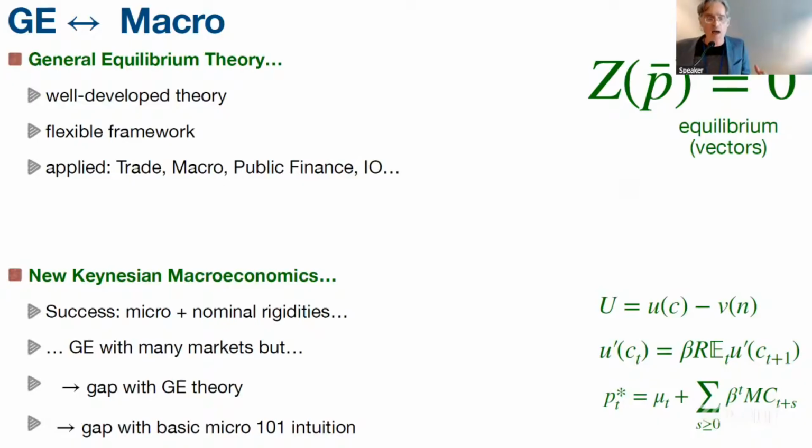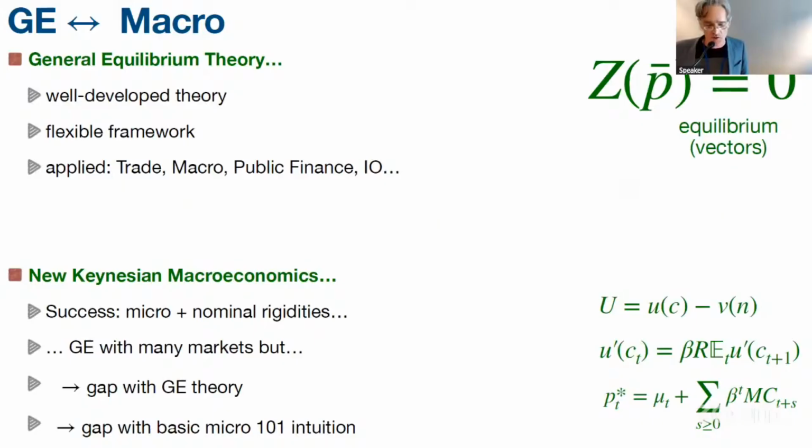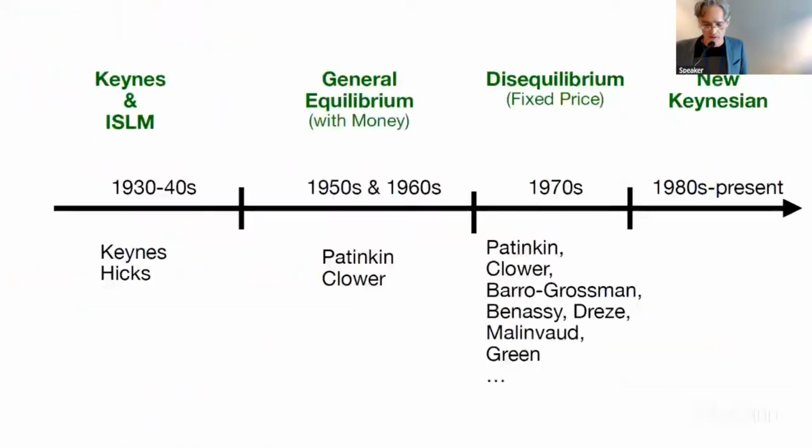And so there's this gap with the theory, and I would also say that creates a gap of intuition that I'm going to try and expand on. It was hugely successful because it solved a problem nobody could study until it happened, and over the years people figured that out. And people have been trying to do it from a general equilibrium angle, and there was the disequilibrium literature that I'm going to talk about a little bit too. So what we're going to try to do is fill this gap and take the best of all these literatures. That's the point here.